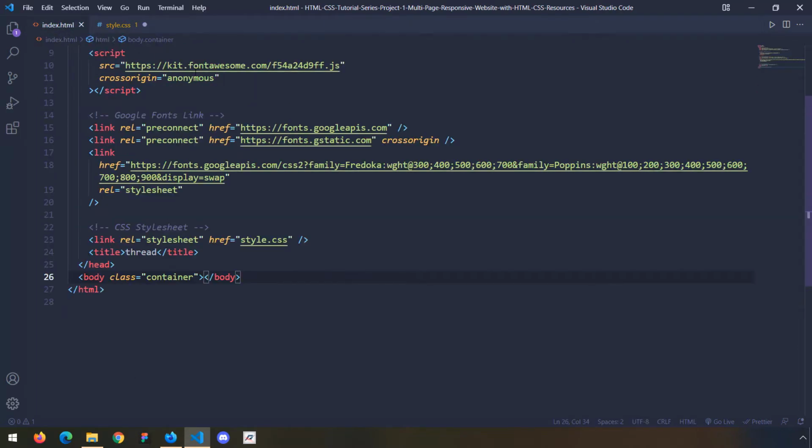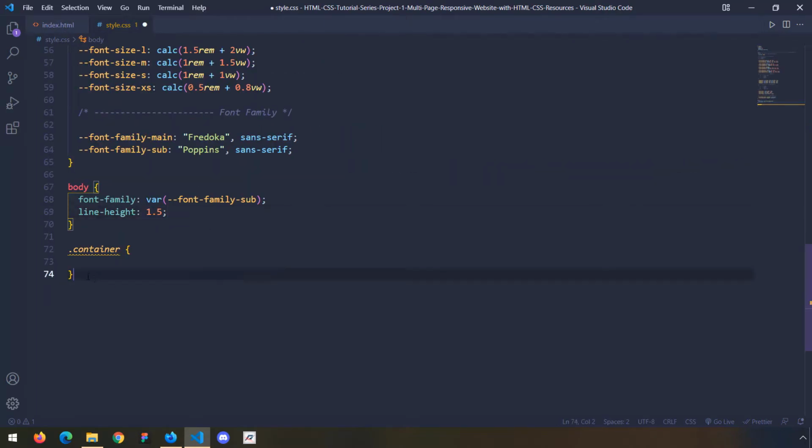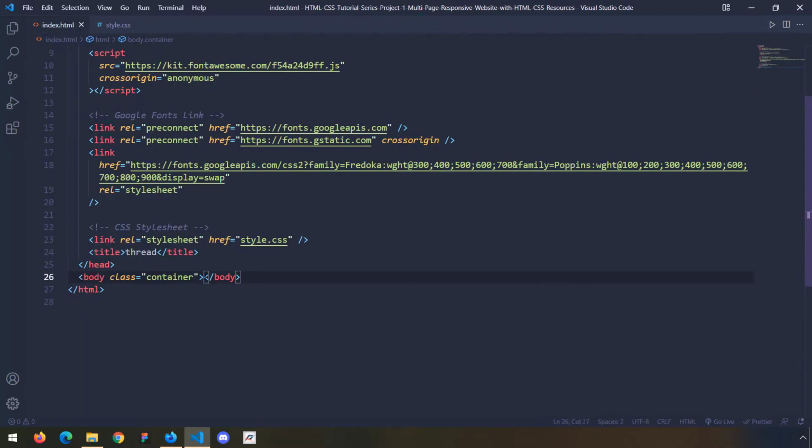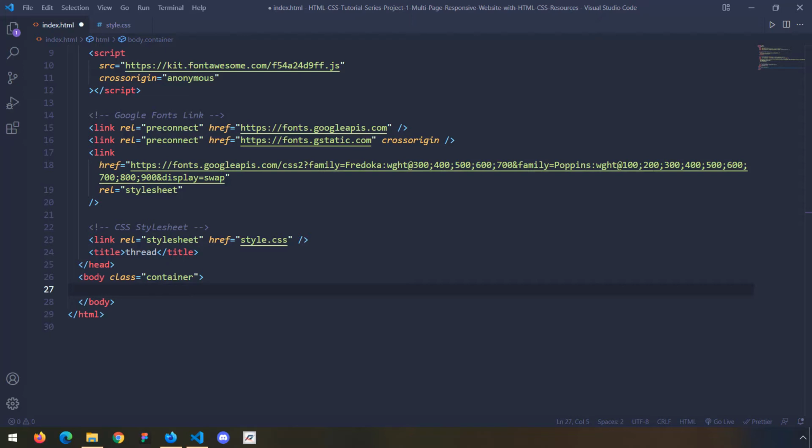Before actually diving into the layout, I'm going to comment this part out. We need to provide how many sections we have so we can arrange them in our layout. So let's first dive into the different number of sections we're going to have. Within the main, the first section is going to be the header section. I'm going to create this bizarre comment so it is distinguishable from the rest of these subsections.